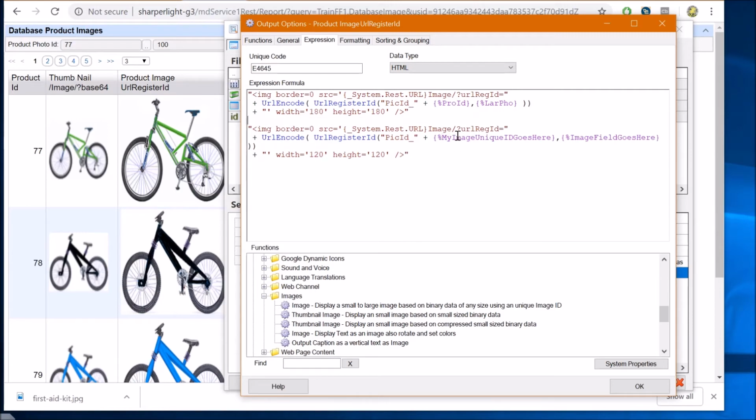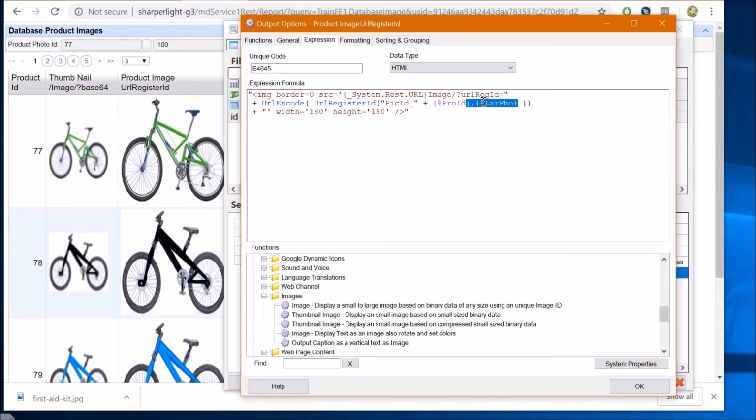Just call that up, and you can see it's now saying let's display an image, but instead of getting the image as base 64, we're going to call up a registered ID. And this expression here is taking our file blob out of the database and giving it some sort of unique ID and registering it, and that ID is going onto the URL address, which can then call it up again. So if you're not sure how this works, just provide the blob here and provide some sort of unique ID here that will uniquely identify the image. So I've used the product ID, which I know will not be repeated anywhere.